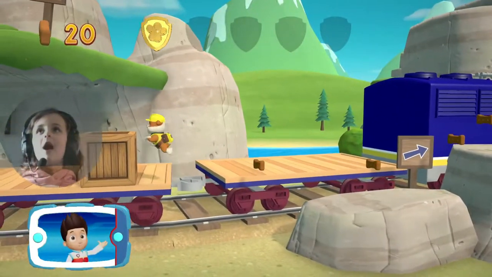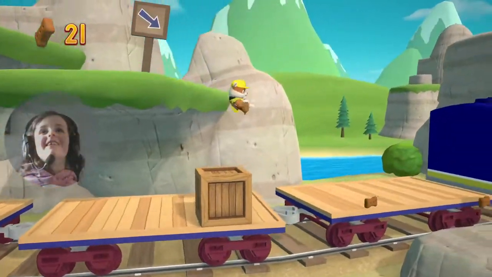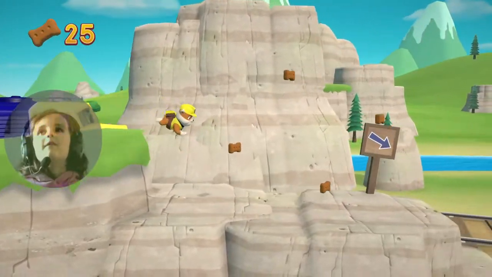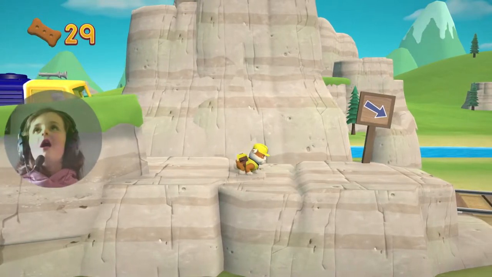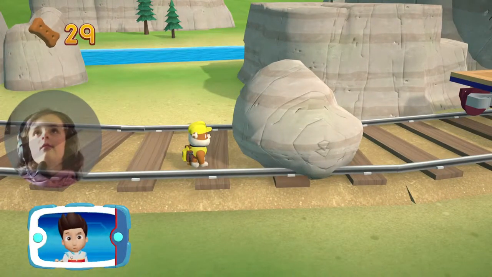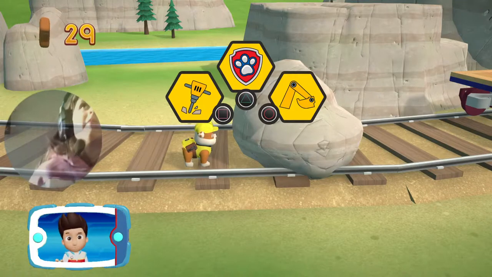Collect all of the golden paw prints that you can find. Find and collect all of the pup treats that you can. This boulder can't stop Rubble. He can use his jackhammer to break the boulder into smaller pieces. Oh, X! Press X. Try again. Help Rubble break the boulder with his jackhammer by pressing the square.